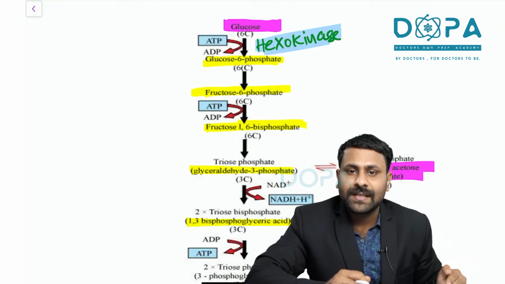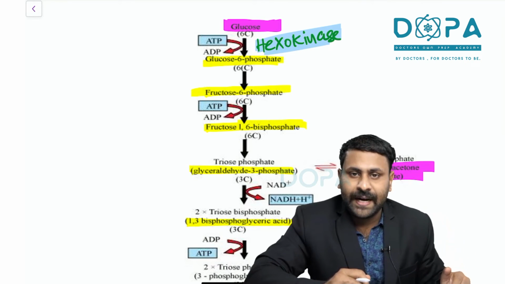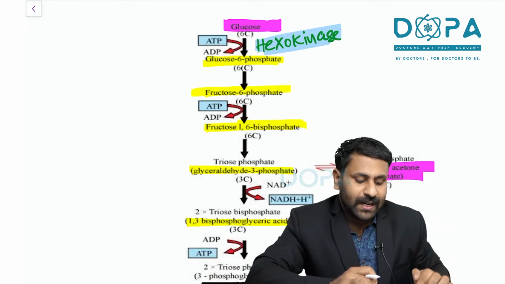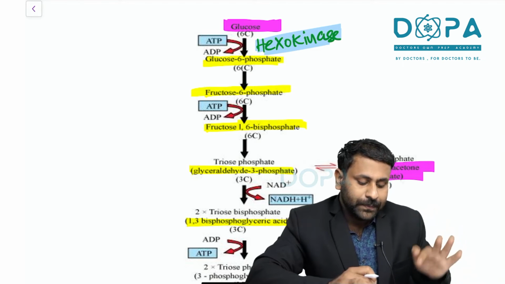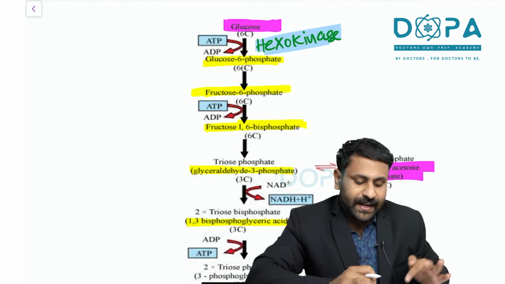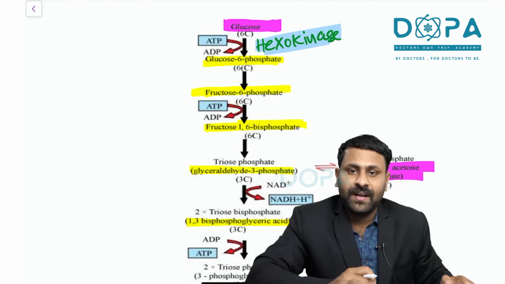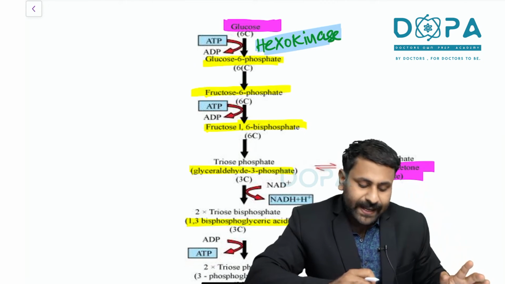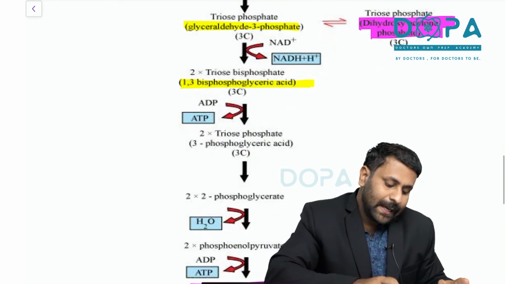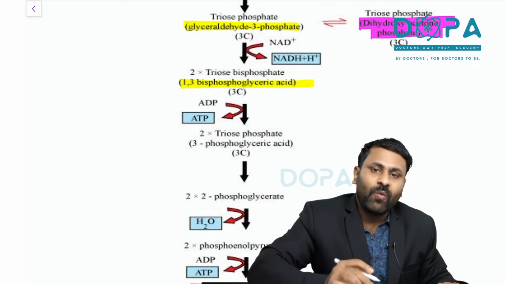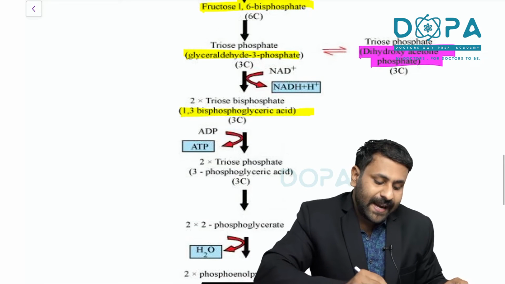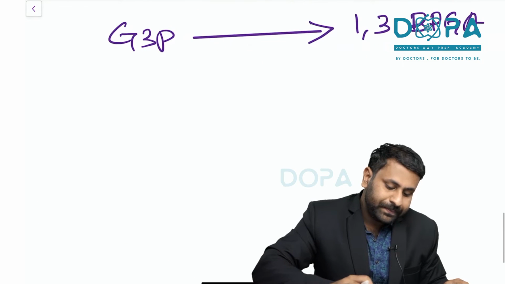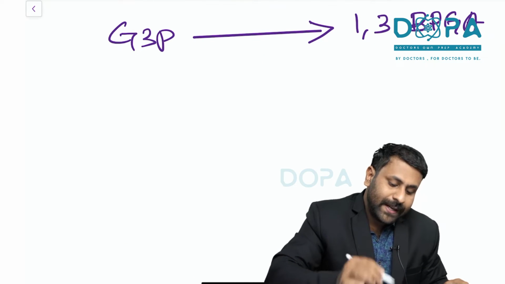During the first and third step, ATP will be utilized. ATP provides one phosphate group. Okay, first glucose is converted into glucose 6-phosphate. Then, third, fructose 6-phosphate is converted into fructose 1,6-bisphosphate. Once again, in the first and third step ATP utilization takes place. Okay, during this step, G3P is converted into 1,3-BPGA. At that time, NAD plus is reduced to form NADH. Listen carefully. G3P is converted into 1,3-BPGA.